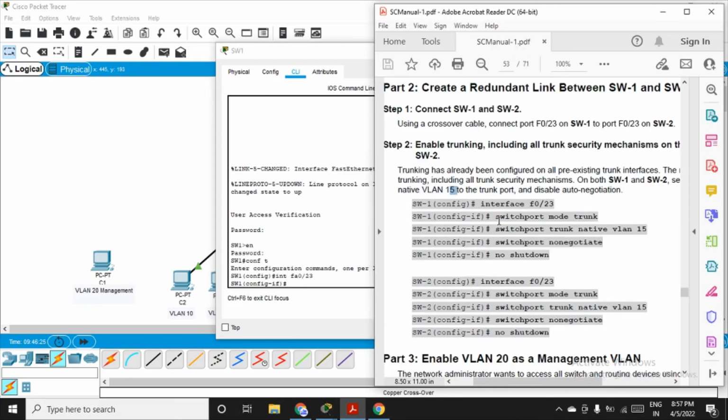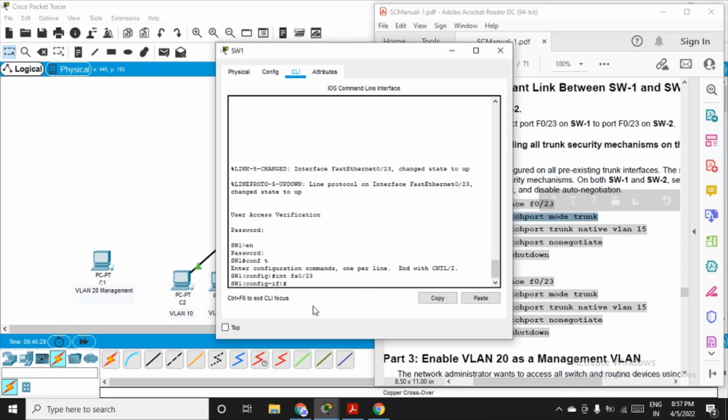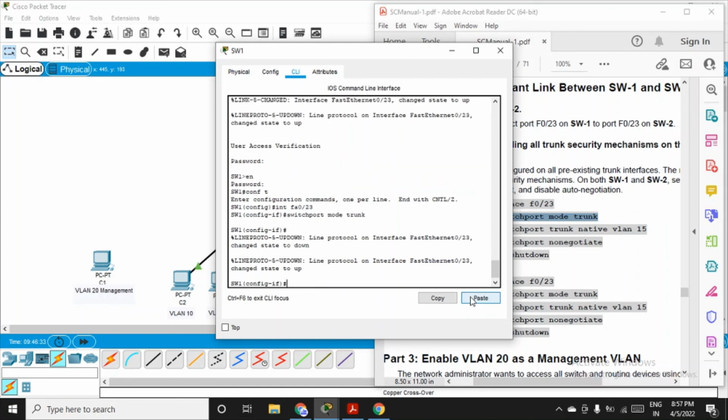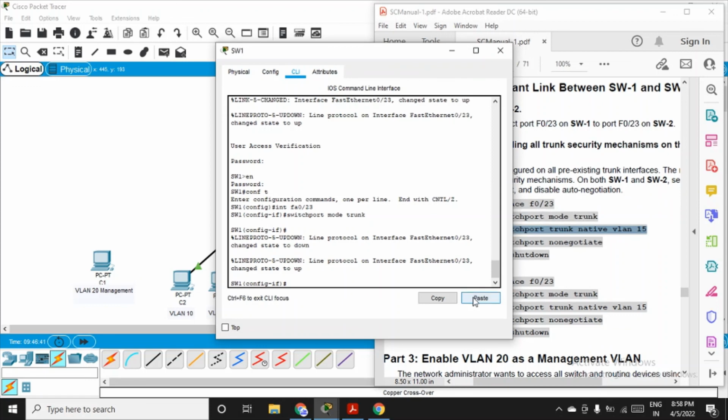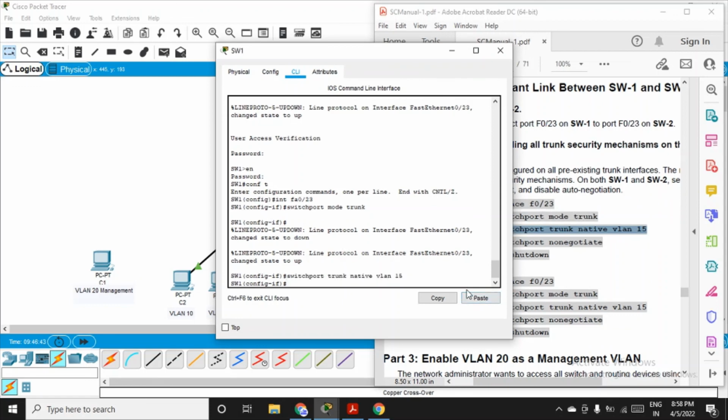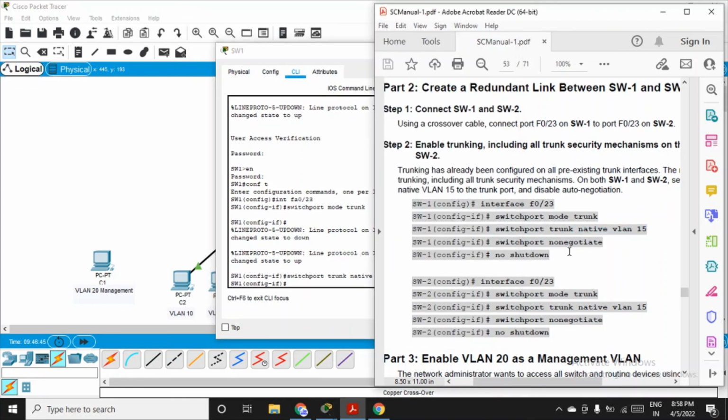Now the next command is switchport mode trunk. I'll just copy this, come here, paste it, enter. Then again enter. The next command is switchport trunk native VLAN 15. Copy it, paste it and enter. And then switchport nonegotiate.